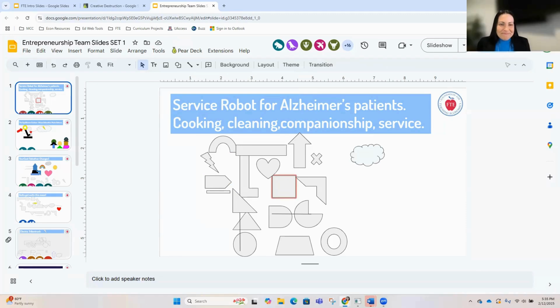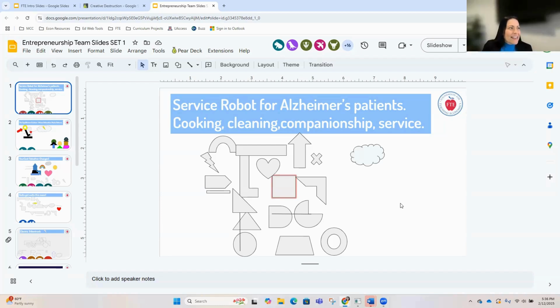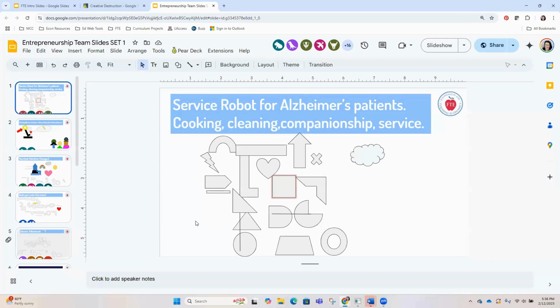Yes, I'll talk. It's a service that we're providing. It's our robot. We did the best we could with it. It's a service robot that provides for Alzheimer's all types of services, especially services of talking and listening. That's a very important service, and chores and whatever. So it's a service versus a product. And we felt that Alzheimer's patients, unfortunately, do not have the funds to receive the care that they need. And we figure a robot will be cheaper, and we will train the robot to do what we want it to do for that patient.